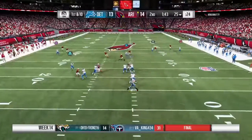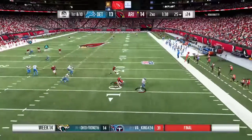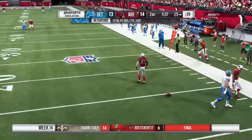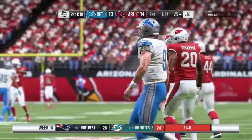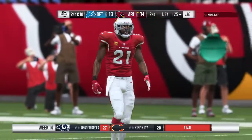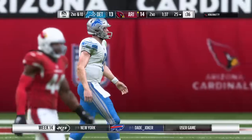Trying to shake off the interception. He'll look to throw. Escaping the pressure right. Keeps himself upright. And he was hit as he threw it there, and it forces it incomplete. They certainly thought they had him surrounded and probably thought they were going to get him on the ground and get the sack, but he was able to elude that. And even though it threw it incomplete downfield, if you're a defensive back, you're loving the pressure that you're seeing from your front.